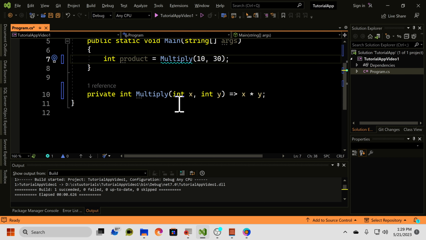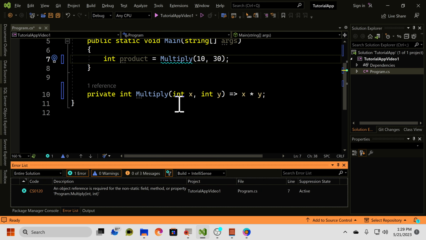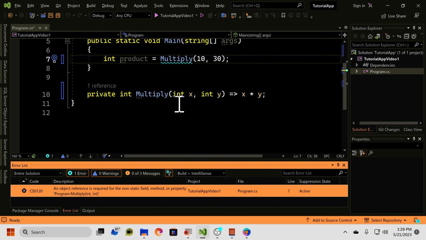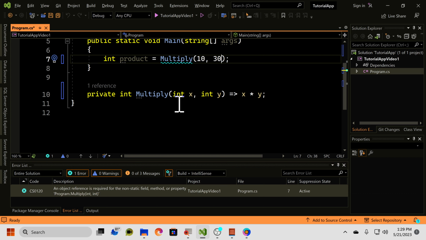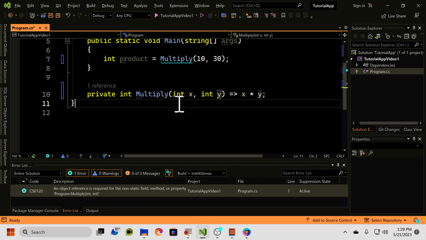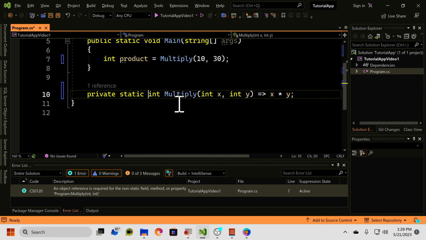Alright. Now, let's take a look in our error console and see why it's giving us an error. That's why. Because I forgot to apply the static modifier here. There we go.